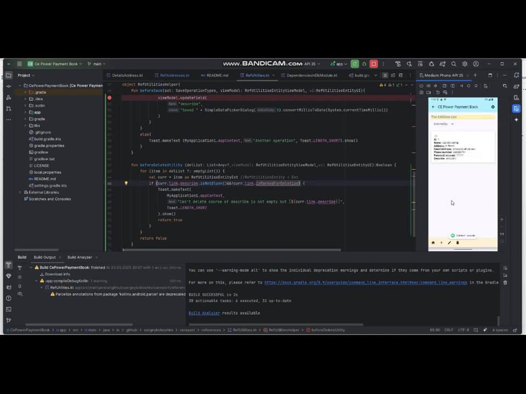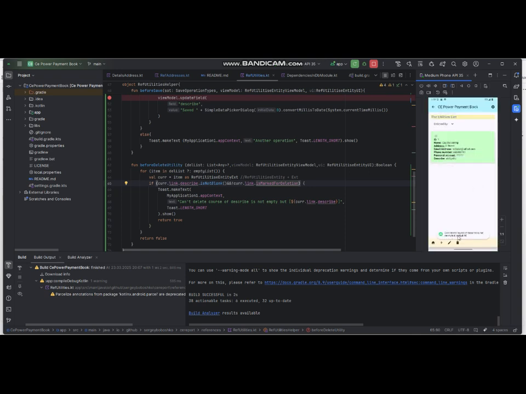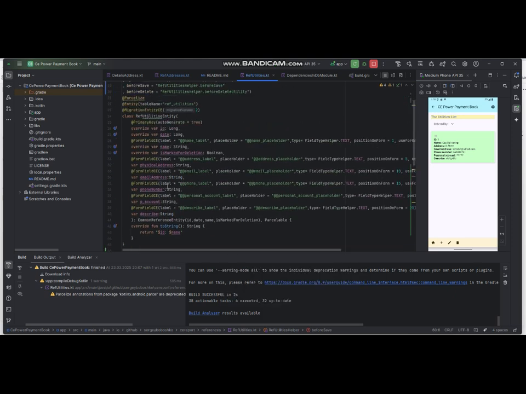Delete, confirm, and it is deleted. It works, but if we want to delete this element with describe, we can't. We could see this message. It shows a message for us: we can't delete this element.